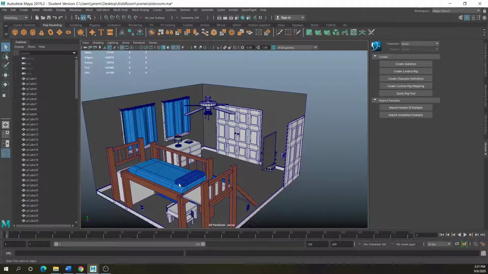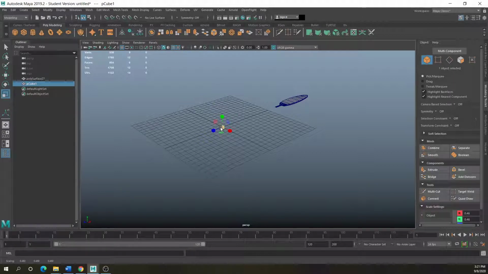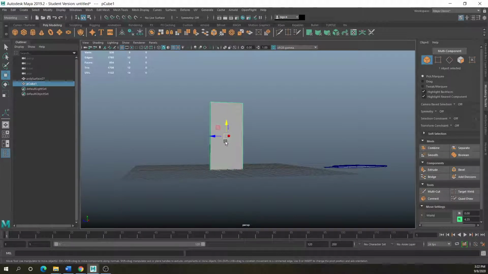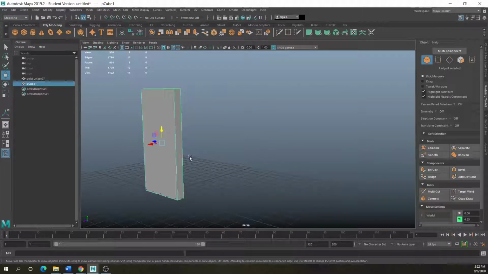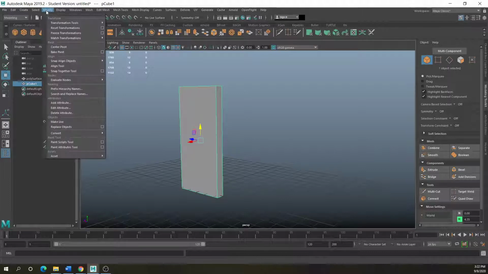So, getting started on a project, a few things we'll talk about. Say you want to create your door here. Notice you have your door. Now, we talked about if you wanted to recenter this, how sometimes you created things with NURBS and curves, and your pivot point would be really jacked up and you'd have to move it. You could modify it by using Center Pivot and move it to the center of the object.